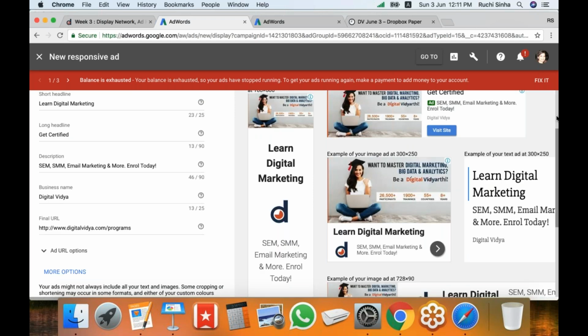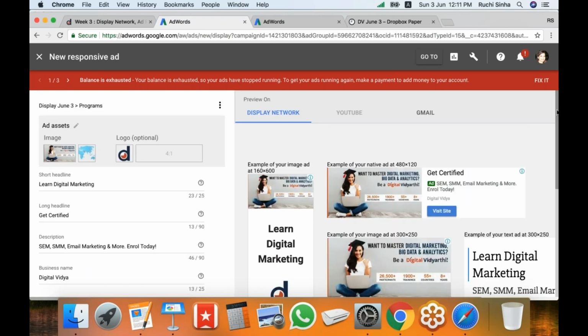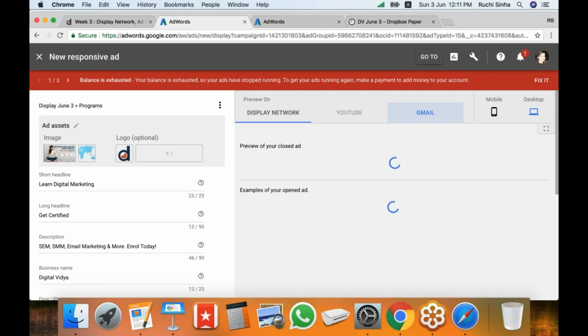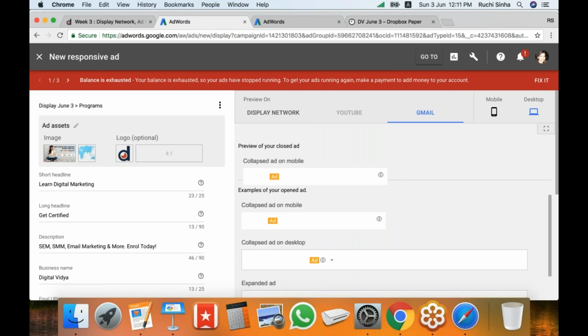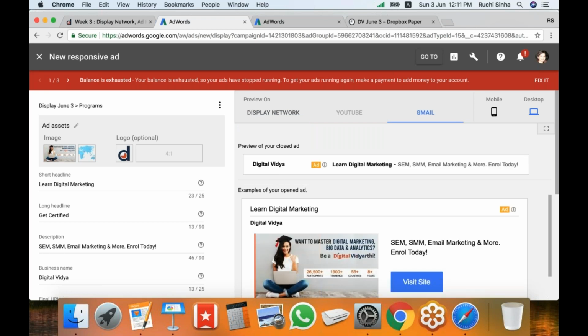And what else? You can also see Gmail, right? So how will it look on Gmail? Your closed ad will be like this and your opened ad will be like this. So see, this is the closed ad, right? This is how it looks, just like an email. And if you click on it, it opens like a complete email.